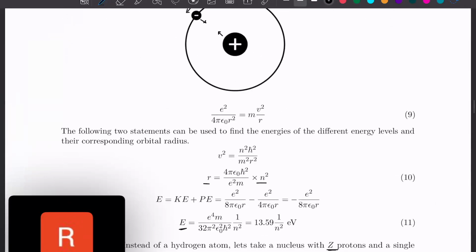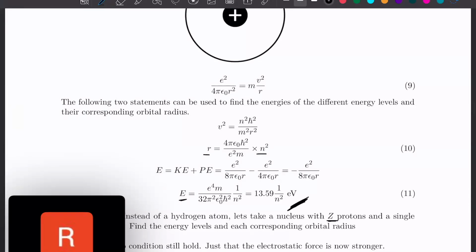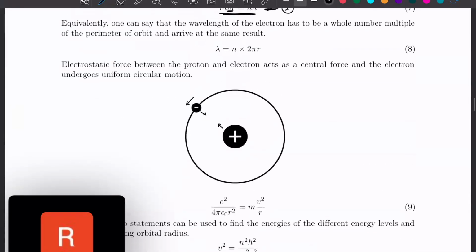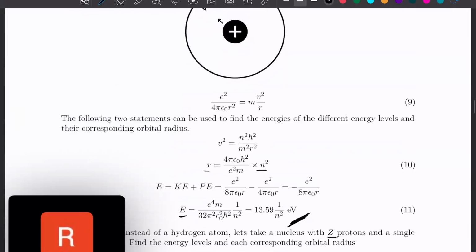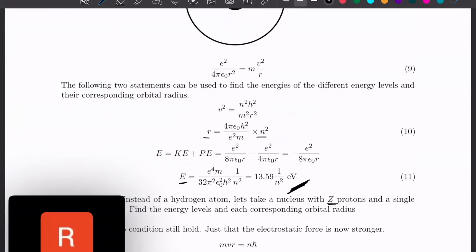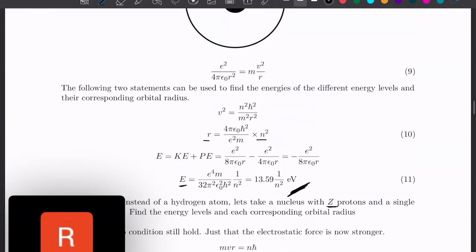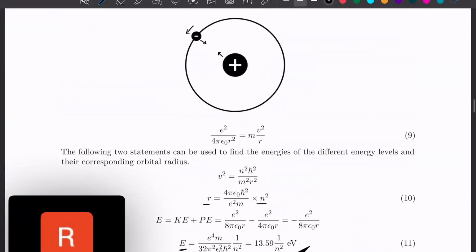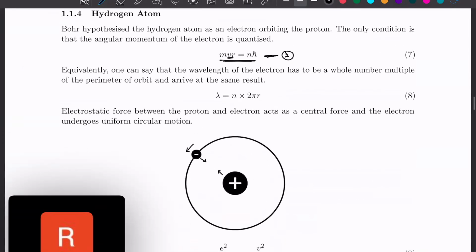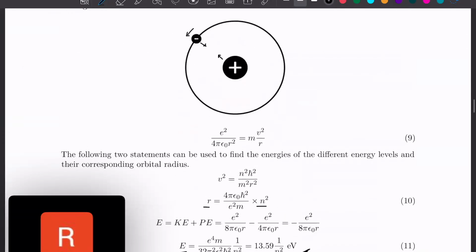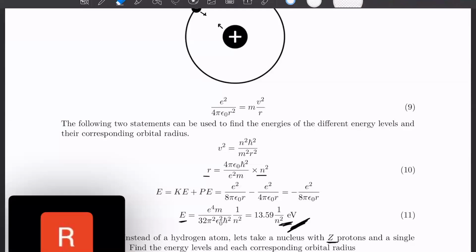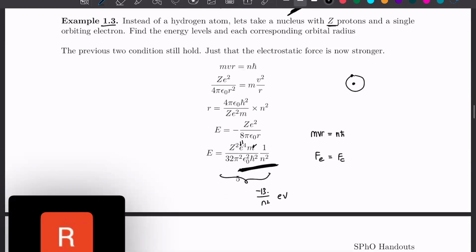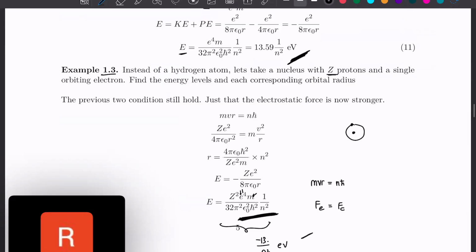And maybe, if you haven't tried yet, try proving this result so that you can get familiar with Bohr's atomic model. As I mentioned before, they have tested this before, so don't think that this will not be tested. They asked us to derive from this step all the way to here. So I think there's value in, not memorizing, but doing this question once so that you know what to do. Then if you have done this, just try this one also.